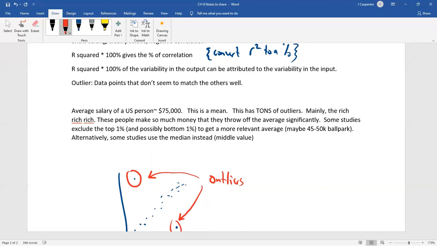So if you lined all of them up and you pointed at the smallest one and the largest one, and then you moved closer to the middle. So the next, on the left, the next person who makes a little more money, which is still going to be $0. And then on the high end, you move down to the second most wealthy person of the year. As you keep doing that, eventually you hit the middle person, somewhere around the 150 millionth person in terms of the middle. And then you say that is our average salary. Now, when you do that, that's another way of kind of ignoring the top 1% as a major effect.